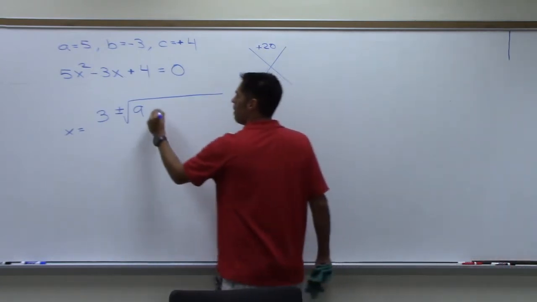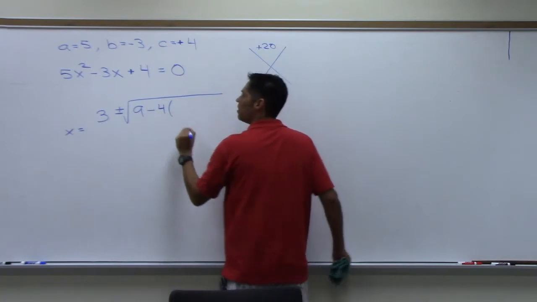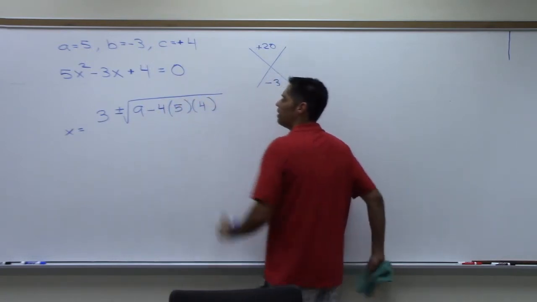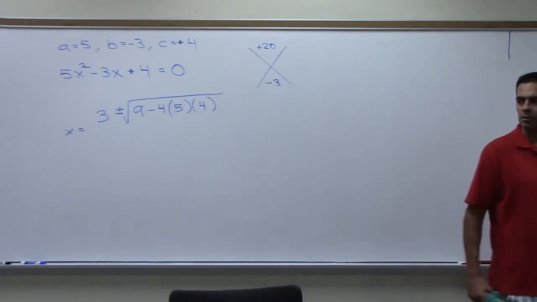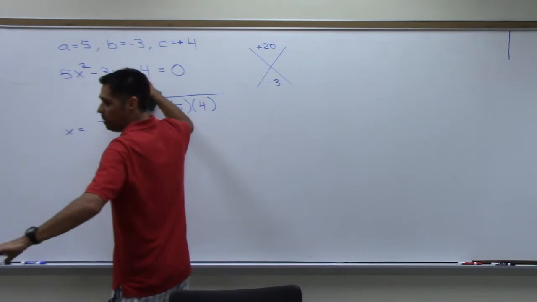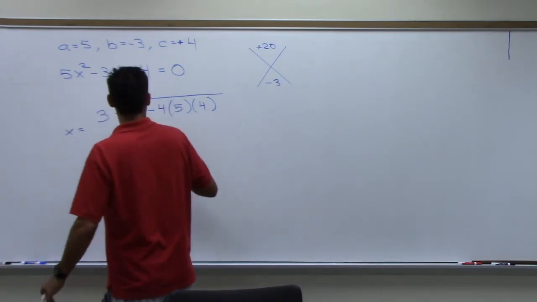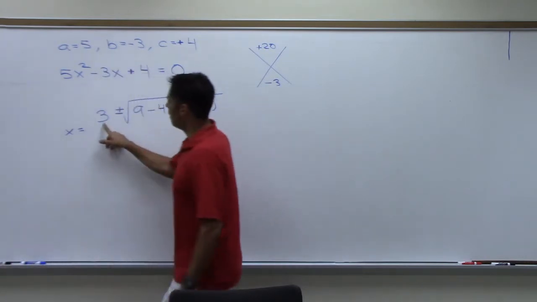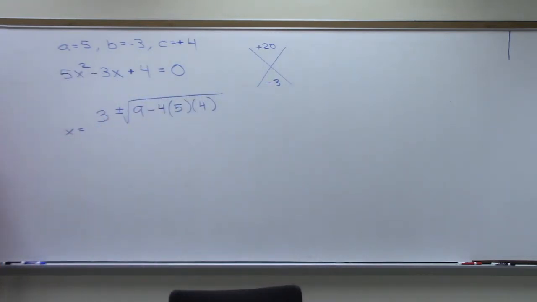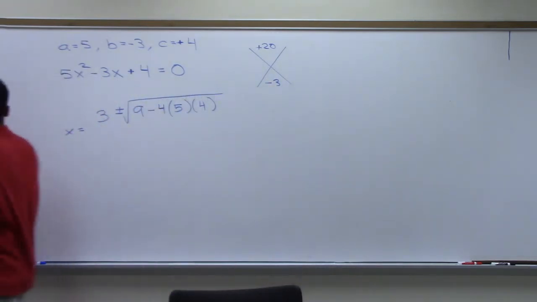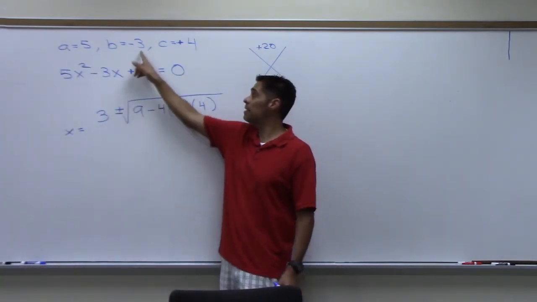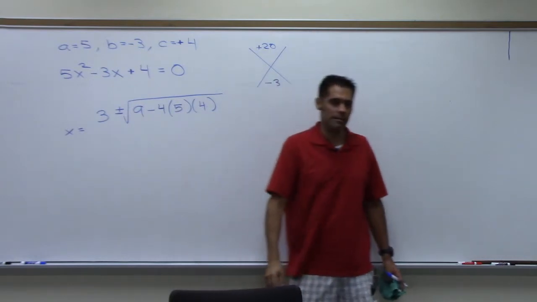So 9 minus 4 times A times C, right? Like that. Pardon? I just changed it. I told everyone I'm changing the problem. Oh, no, the positive 3. Right there. This right here? Yeah. The formula is negative b. This really means the opposite of what b is. So if b is negative to start with, it's going to become positive here. I mean, sorry, if b is negative to start with, it'll turn to positive.